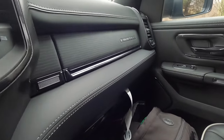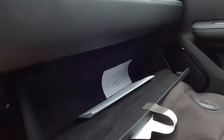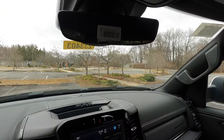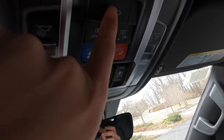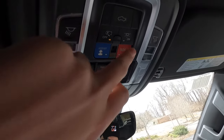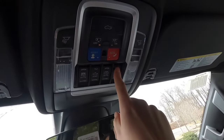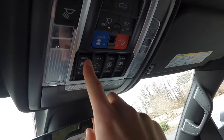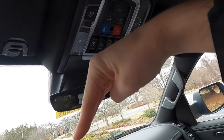You also have an upper glove box — click on it and it goes up. It also says Limited over there. Then you get a lockable lower glove box with a good amount of storage space for your owner's manual and similar items. You have your auto-dimming rear-view mirror, a sunglasses holder, SOS and assist buttons, a tailgate drop button, different lighting options, and roadside assistance. This button opens or closes your power sliding rear window. And this opens your panoramic roof shade and lets you tilt the sunroof. Opening the shade lets in more light and makes the interior feel a lot bigger. You also get a universal garage door opener and vanity mirrors with lights on both sun visors.